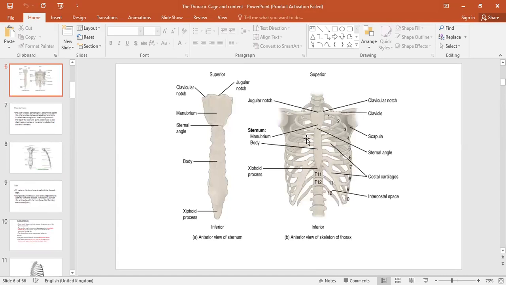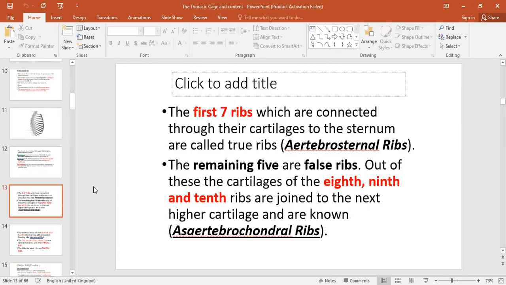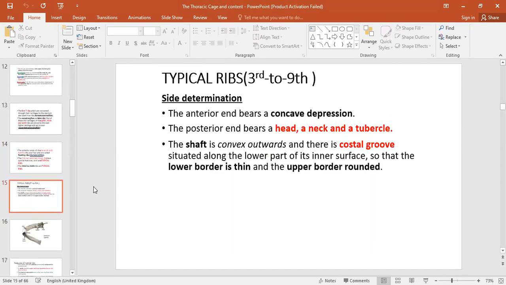So this is another diagram showing us the rib cage. So that is rib 1 there. You see that it's running a shorter distance from the vertebral column to the sternum. That's why it is short. Rib 2 equally, but a bit longer than rib 1. So they are considered as atypical ribs.